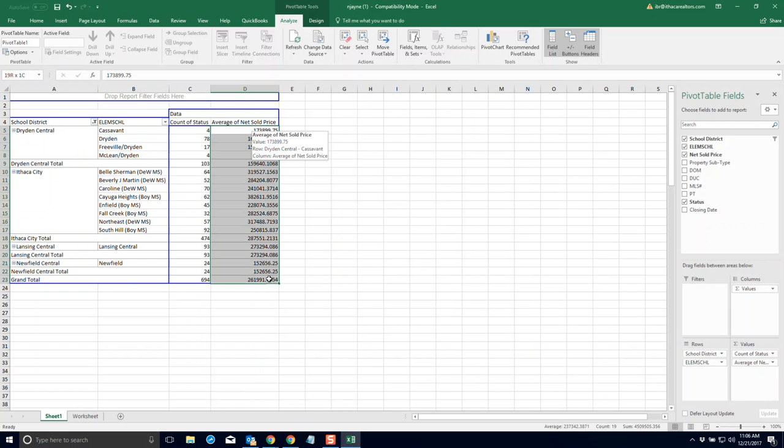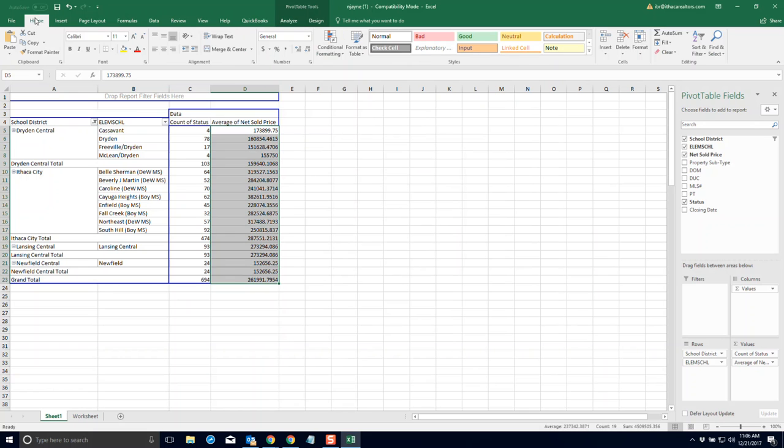And I can edit that so that I can see the currency, and you see it's grouping it by the variables you've got in your rows. Because you're working in a data set, it's going to go by whatever variables you've got in your rows. Then it calculates based on what's in your rows.